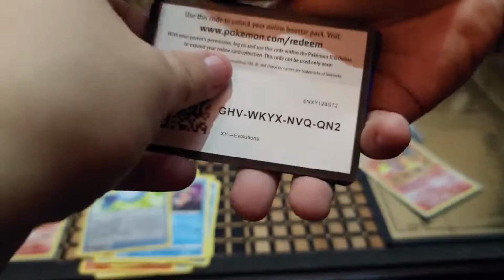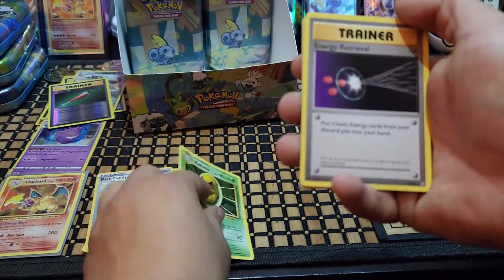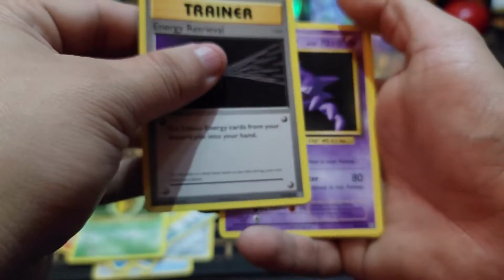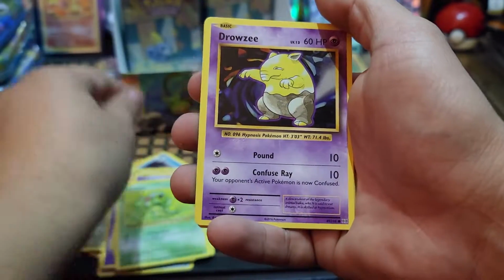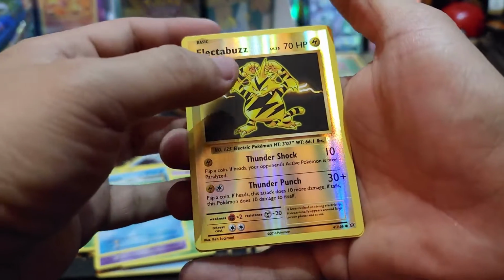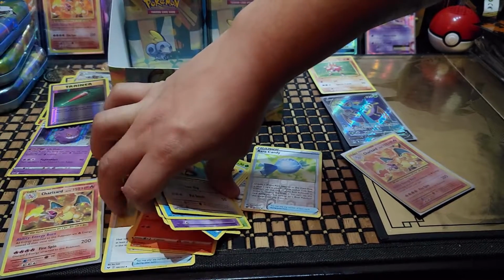Here we go. There's the code again. And here we go, kicking it off with Kakuna. Let me just put this card over here. Energy Retrieval, my bad. A Haunter, Diglett, Ghastly, Caterpie, Drowzee, Magikarp, Electabuzz reverse holo, and a Farfetch'd. Why is it always a Farfetch'd? I don't know. Maybe because we bought so many Farfetch'd boxes.